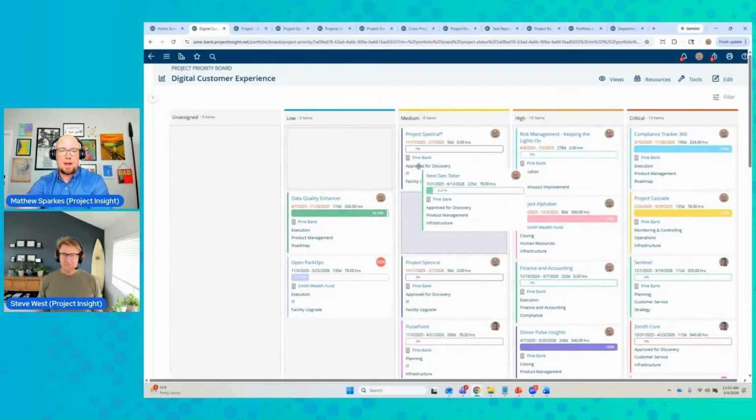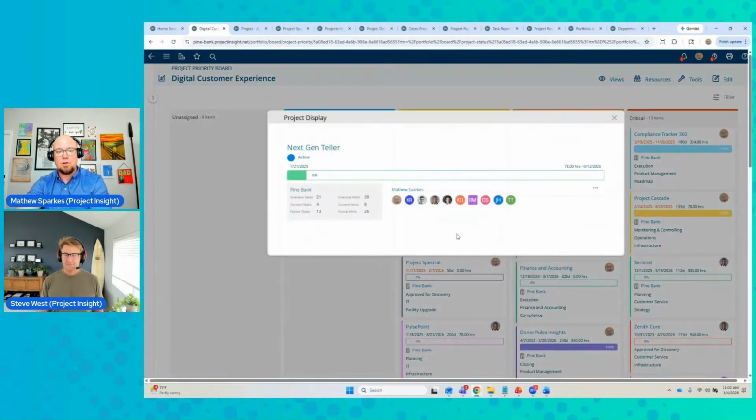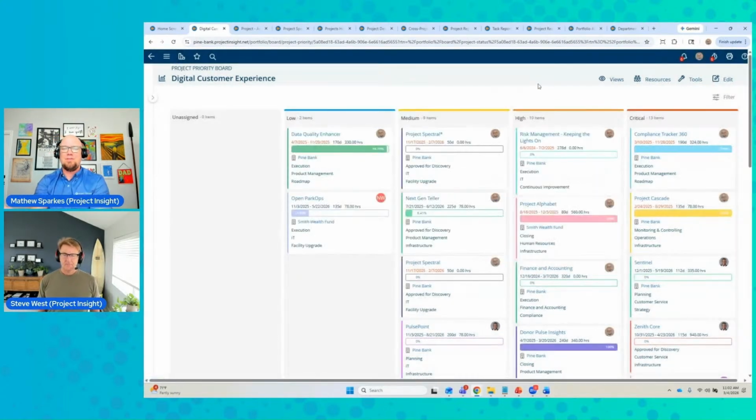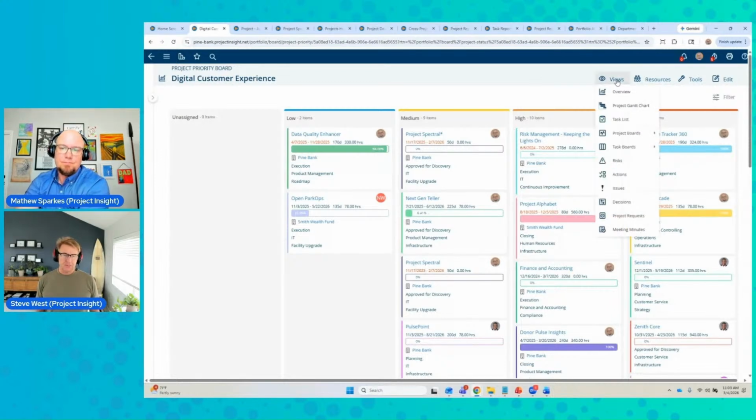These are all drag and drop to move from one to another, and then I can click to access the project as well. Although, Steve, it's drag and drop with permissions, right? I have to have the user perms to be able to come in here and one, view these views, but then two, be able to interact with the projects as well, right? Yeah, I mean, what you're looking at is more of like the PMO's view. Normally, users might not interact with the program or the portfolio level.